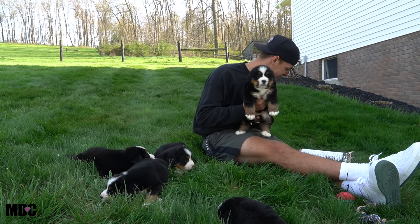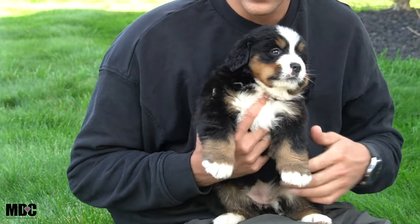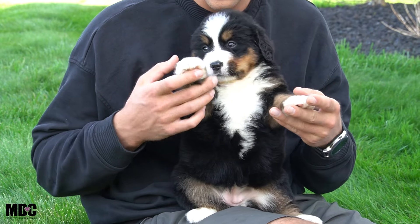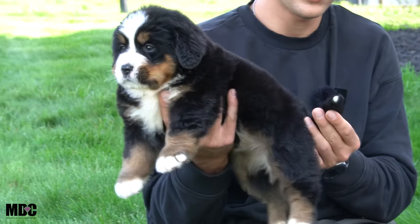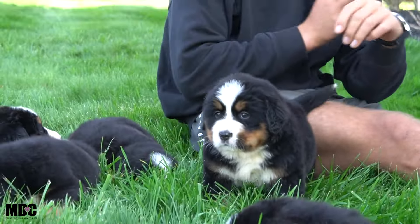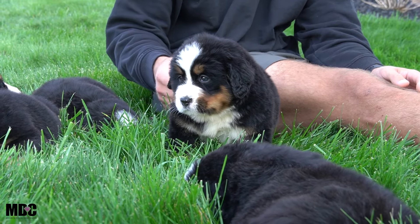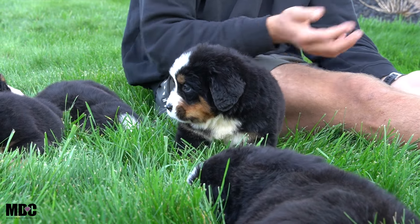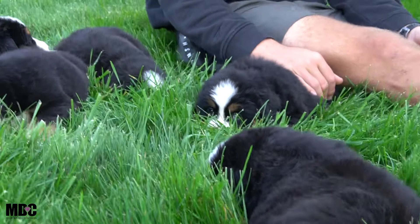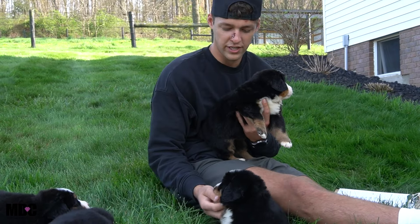Starting with Jamaica — beautiful girl. She's got a nice round head, nice white socks with tippy toes covered up front, a nice white tuxedo cross up front, a thin blaze in between the eyes, and a white tip tail. Nice short and stocky girl, right in the middle of the pack. Not the most outgoing, not the most laid back — I'd say leaning a little more outgoing if anything. Very velcro, loves her people, she'll curl up close and enjoy the cool grass.